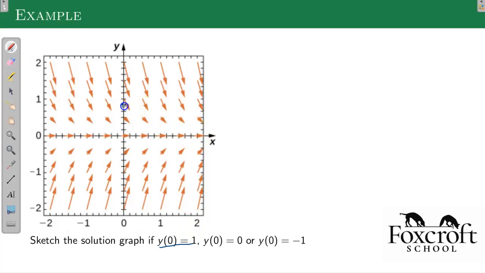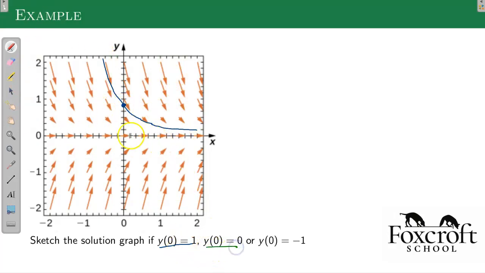As I follow my line, I've got a steeper line here, and then a less steep line, and then these ones tell me to just go to the right. It would look like that. And then going backwards to the left, I'm going against the arrows. These arrows are steeper and steeper and steeper. So to me, that's what it would look like if I had y of 0 equals 1 on my differential equation. I knew this point on it, so my answer would have to look like that.